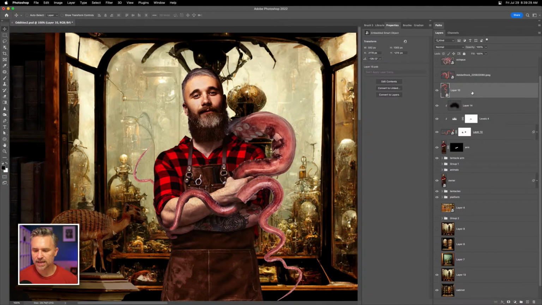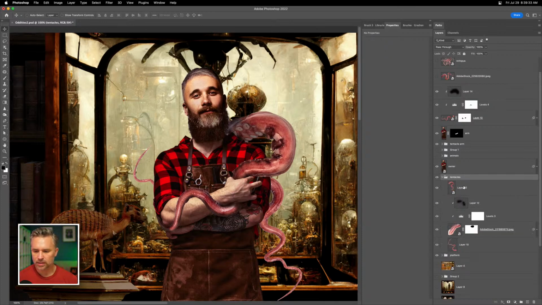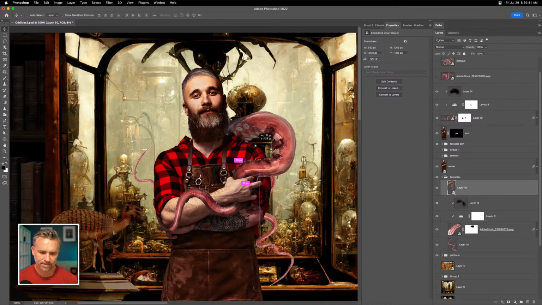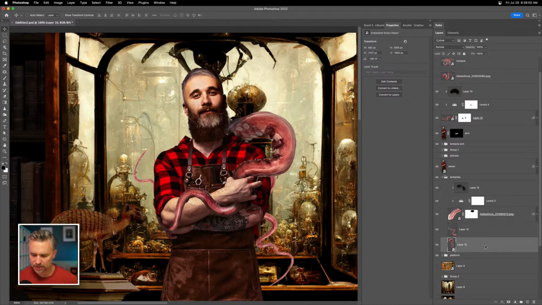And what's cool is I could take that and drop it right in the tentacles folder. And I'll make maybe some of these tentacles a little darker.